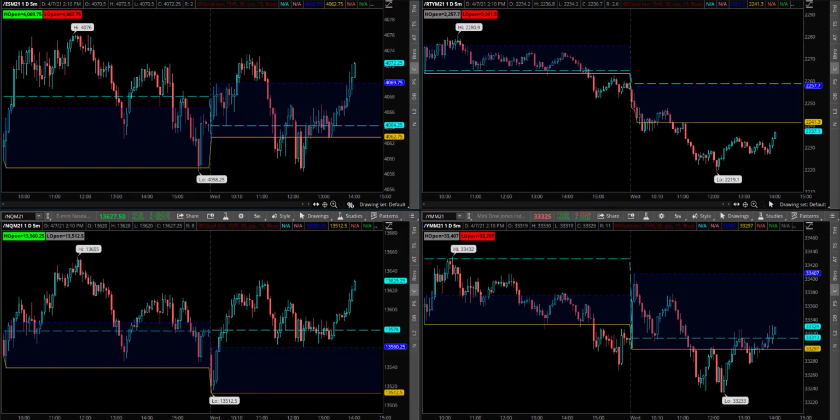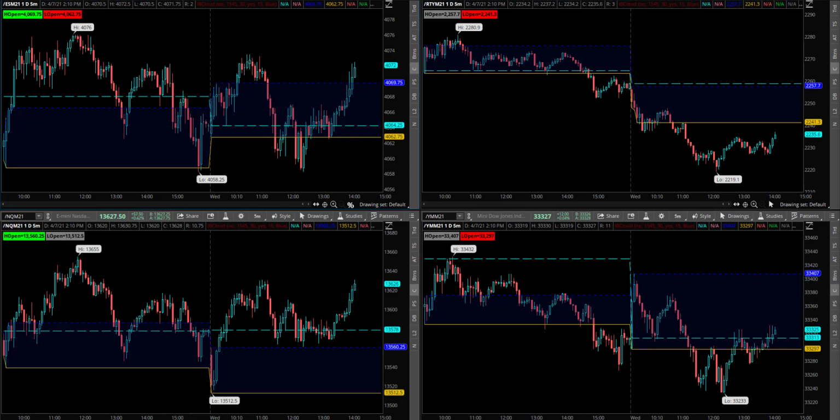Today is Wednesday, April 7, 2021, and we just had the FOMC Minutes released this afternoon. The market has been quiet the majority of the day, but we're starting to lift here into the afternoon. This was a study that we looked at this morning that showed the S&P has been favorable on this day. The NASDAQ has as well, whereas the other two instruments really didn't show much of an edge whatsoever.